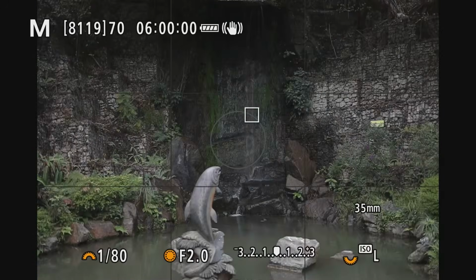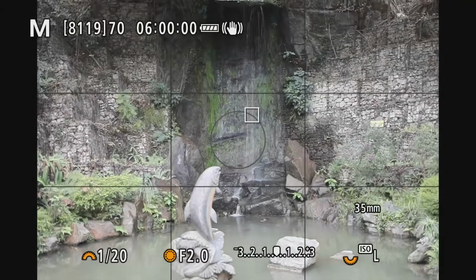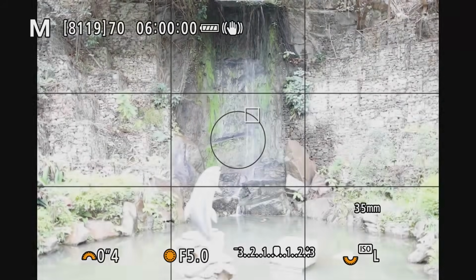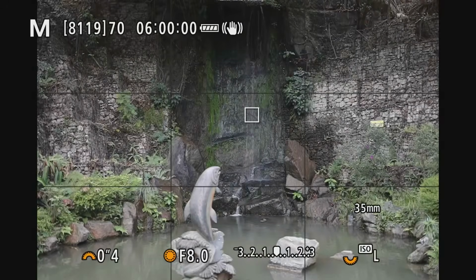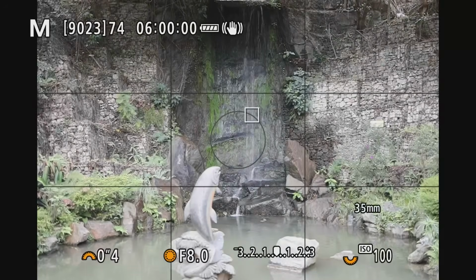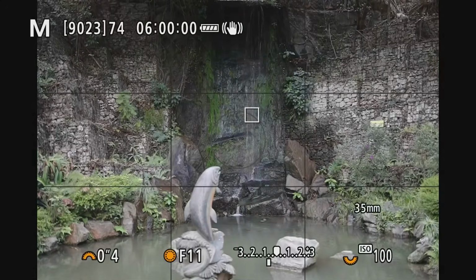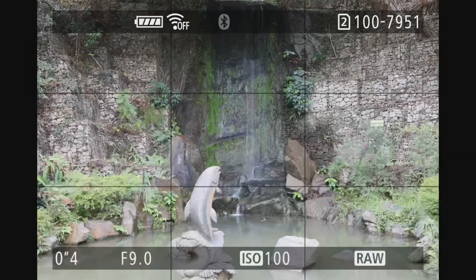Let's look at a real world example. If you are shooting a waterfall and want that silky smooth effect, you will need to slow the shutter speed like 1/4 second. But the lower shutter speed lets in lots of light, so your image will be overexposed. To fix this, you need to narrow your aperture like f16 and lower your ISO like 100. Still, if the image is too bright, then you have to use the ND filter to reduce the light. So an ND filter is the same as a sunglass for your lens. It will cut some light.